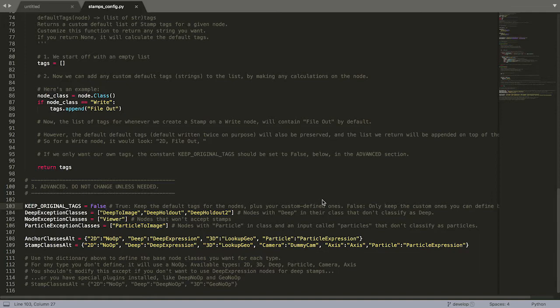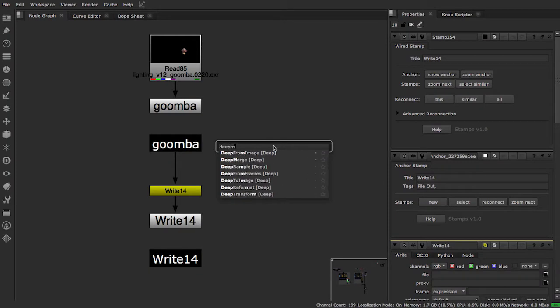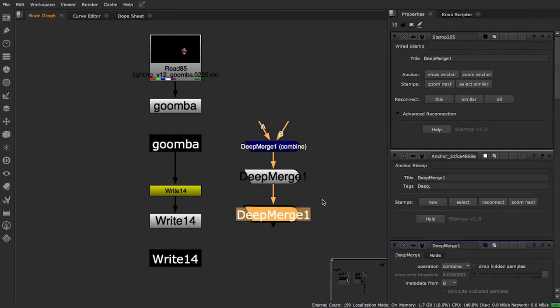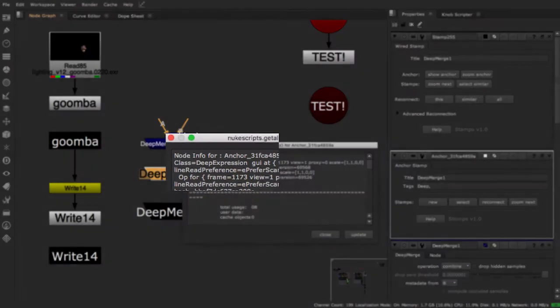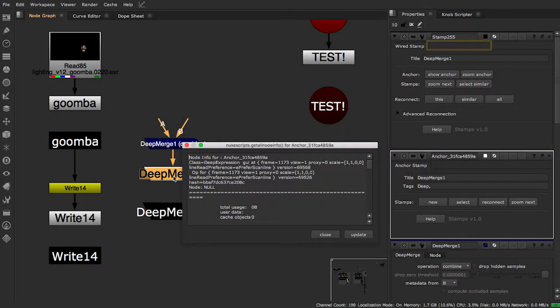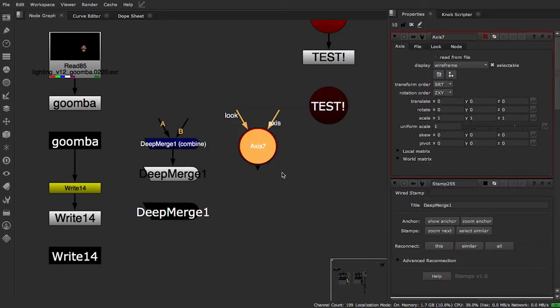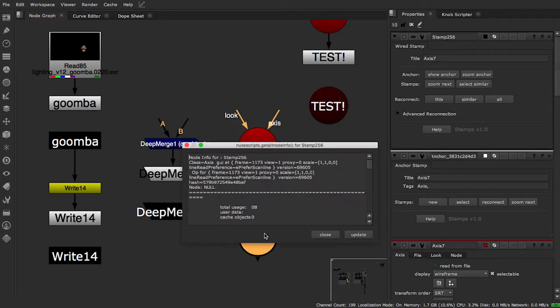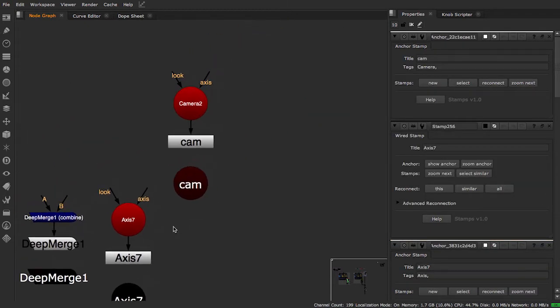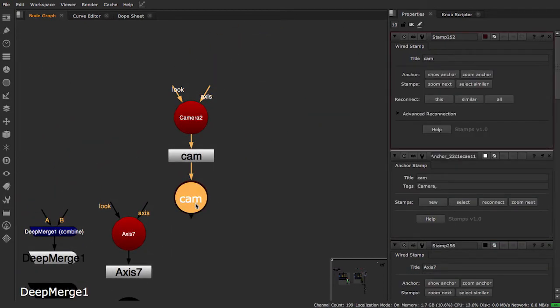The default stamps class will always be no-op, which is encouraged. However, we can make the deep stamps have the shape of a deep node by overriding its class for a deep expression. As you see here, this stamp is really a deep expression. However, stamps is hiding all the other knobs, so workflow-wise it will be exactly the same. We could also make this with geometry, axes, or particles. We have implemented this successfully in a few studios already, and it really makes the scripts more readable, while not affecting the performance too much.